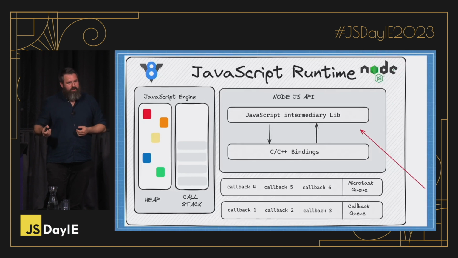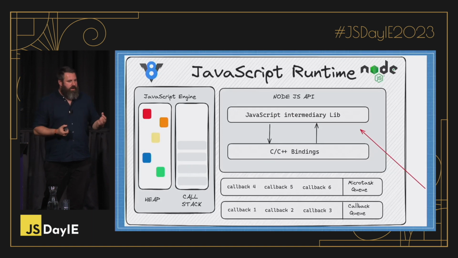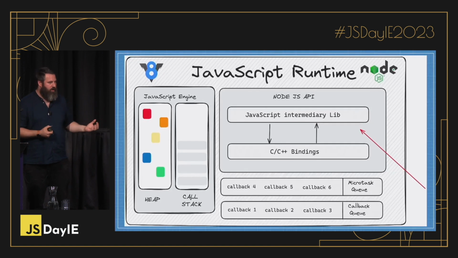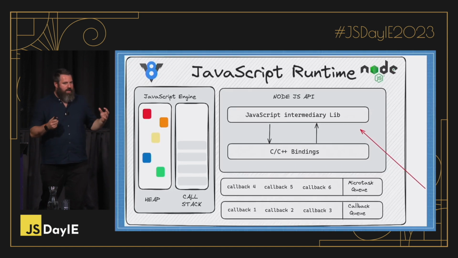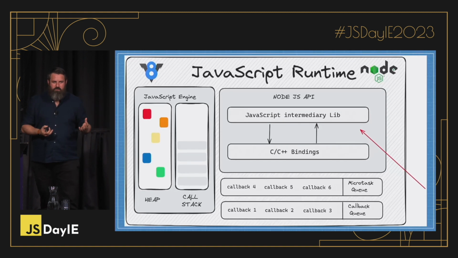But then the flip side is our server runtime. The example we're using here is Node. A lot of the elements are very similar here. We have the exact same engine, the JavaScript V8 engine. We still have our microtask queue, and we still have our callback queue. But one of the key differences here is we no longer have that web API built in. Because we're on the server, we don't care about the DOM so much. We're not interacting with the browser.